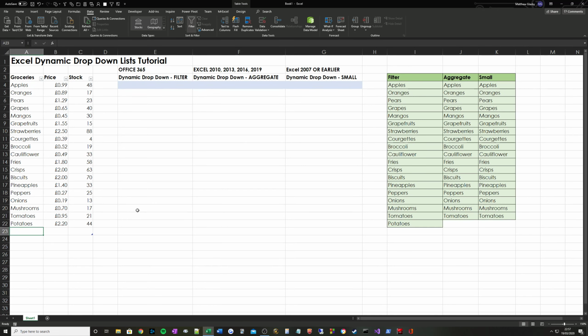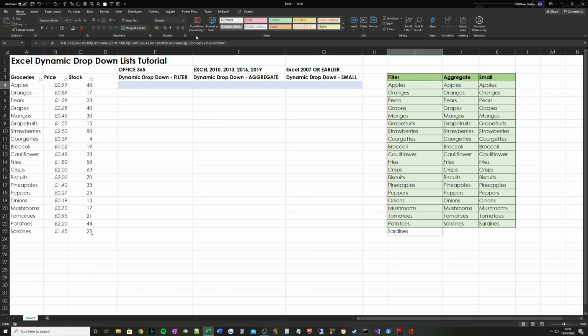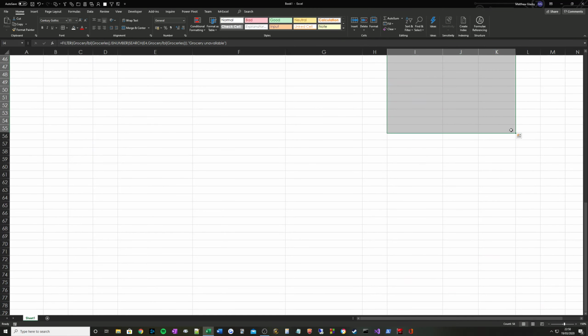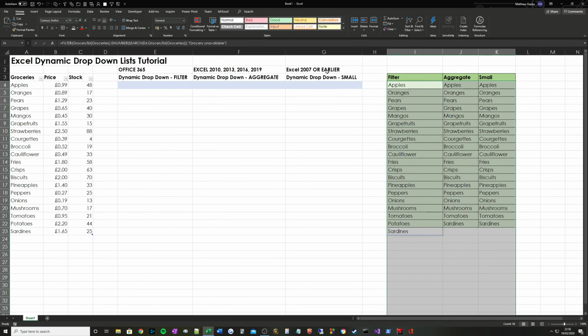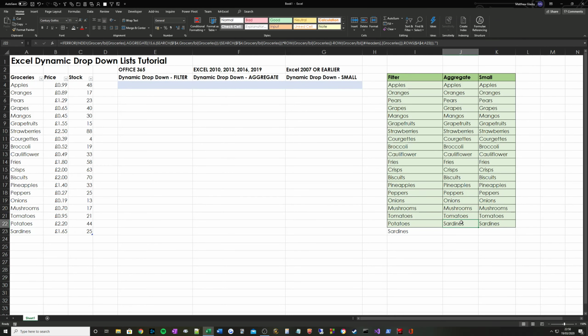Let's say sardines. And let's say they cost, I don't know, £1.65, and there's 25 of them. So you can see that this has actually picked up in the filter part. The conditional formatting hasn't, because I only referenced these cells here, but for safety I could just reference a lot more rows, but I'm not going to. So yeah, filter's the only one, as you can see, that picks up sardines. I mean, I could preempt it, but I'm not going to. It's picked up here, so you can kind of see it's messed it up. So yeah, it's definitely safer to use filter if you got it, because otherwise you will have to rework this a little bit.